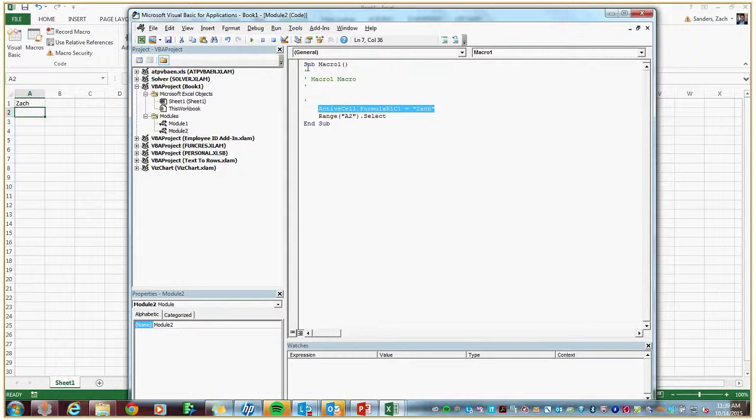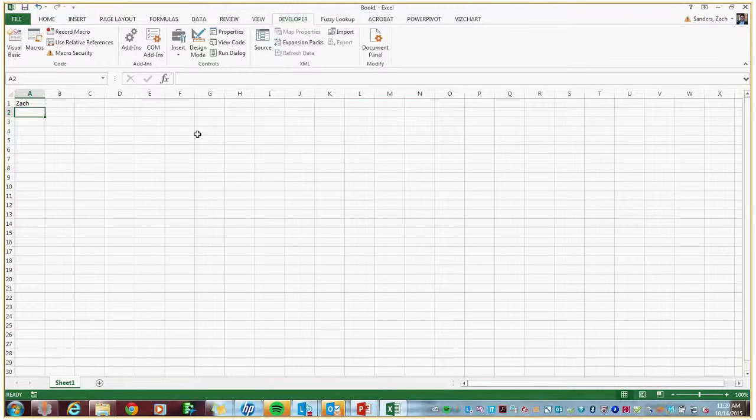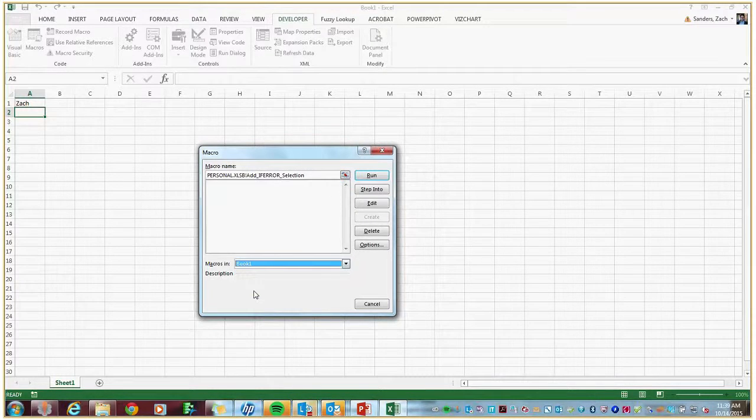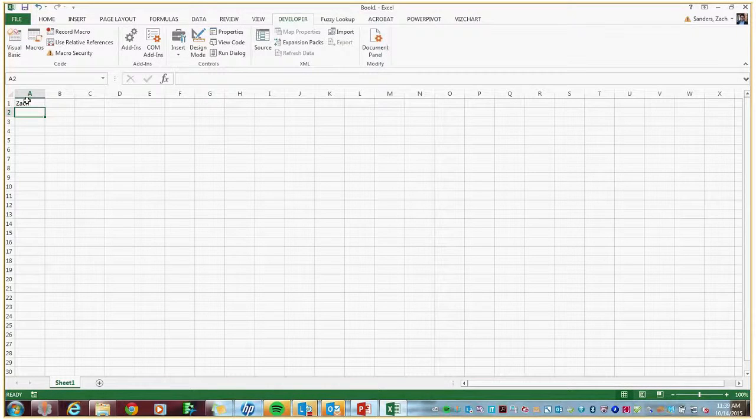So just a refresher on how to record a macro. I can delete that and close out of the editor. And then lastly, the macros button, which we touched last time. So you can set it to be looking at all open workbooks, your personal workbook. We'll use book 1 because that's the one I'm in right now, and we'll be recording everything into this workbook. So we have nothing in it right now, but you can see how you would select which location you're going to run the macro from. I'll hit cancel here because we're not going to run anything.